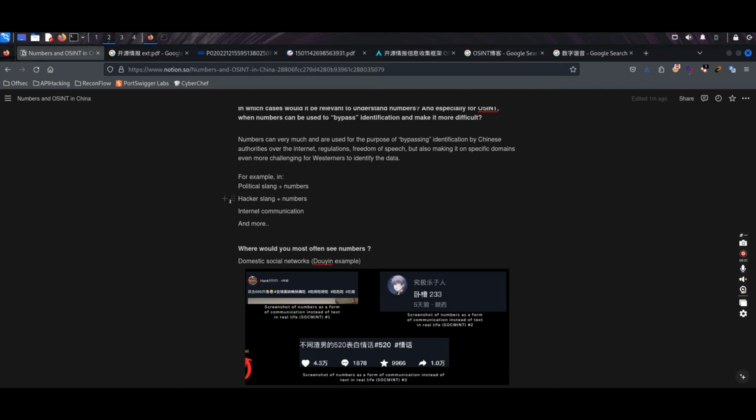That is literally in every single kind of layer of communication, in domain names, nicknames, groups, and so on and so forth. And for this, we have a case scenario that we will see some screenshots of. And of course, internet communication, generally the kind of everyday OSINT things that you would look into. So you will see a lot of numbers there as well.